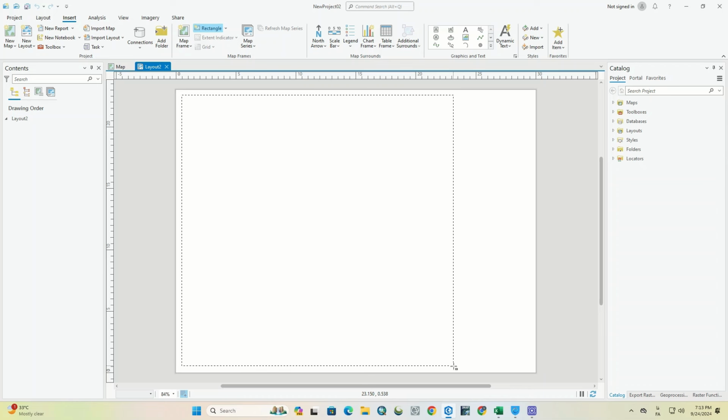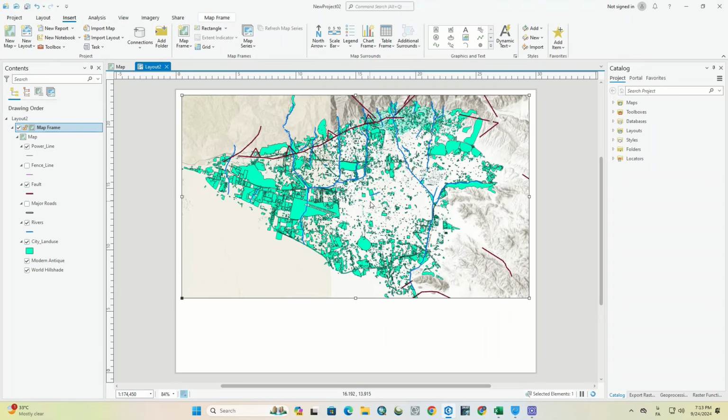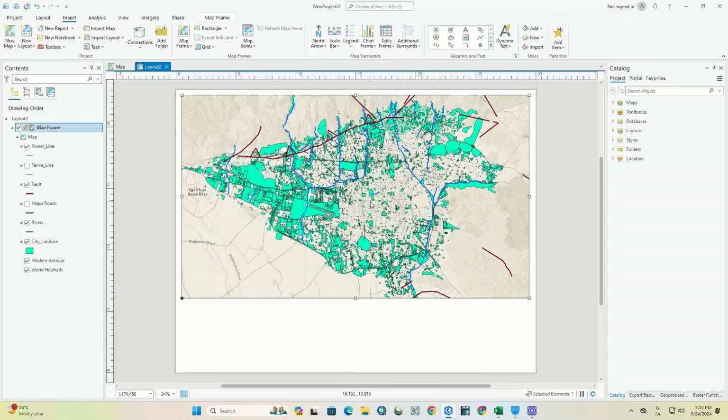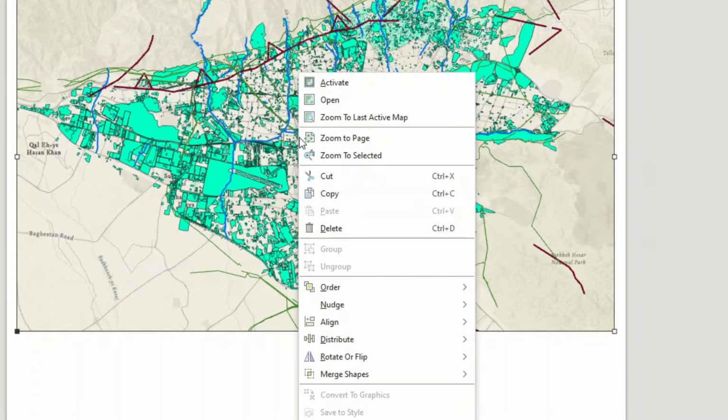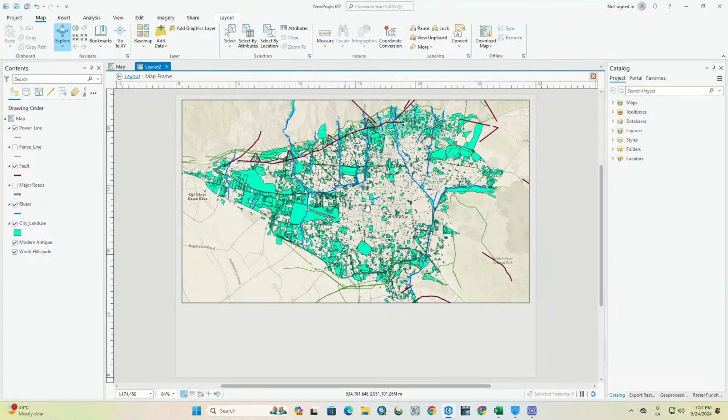You can leave a part of the layout empty to place the map elements in that part. You can draw it this way as well if you'd like to. Here I'll leave some space at the bottom. And as you can see, the map was placed inside our drawn box. Now you have to right-click on the layer or the map and click the Activate option. By clicking this option, the map frame is confirmed and activated.